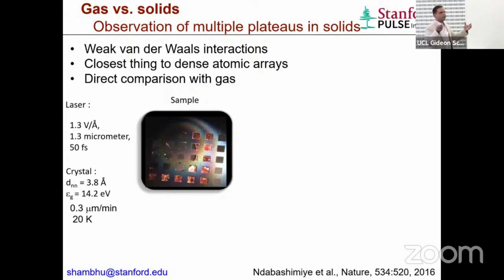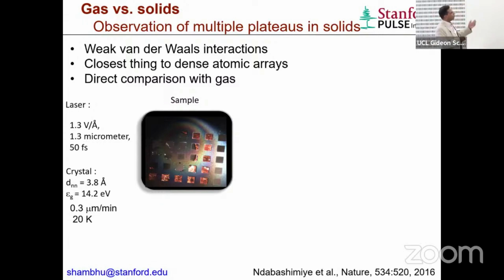The atoms have completely filled outer shells, right? Argon atoms. So when you bring them together, they don't talk to each other. They just sit around. We thought this would be a perfect system for comparison because there is not so much interaction between these atoms, and also you can do the experiments where, without changing laser parameters, you go from gas phase to the solid phase, which you cannot do in zinc oxide, at least not easily.